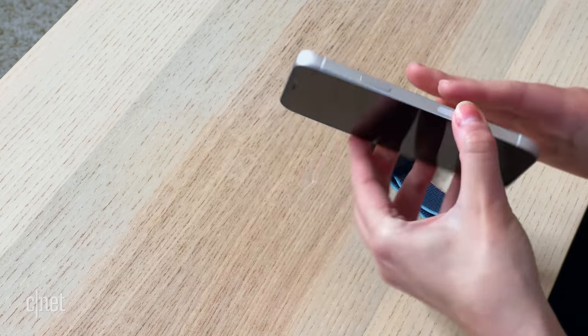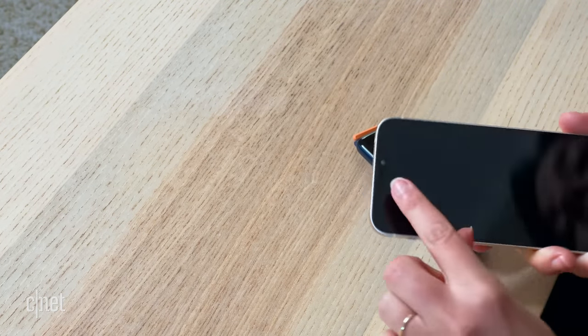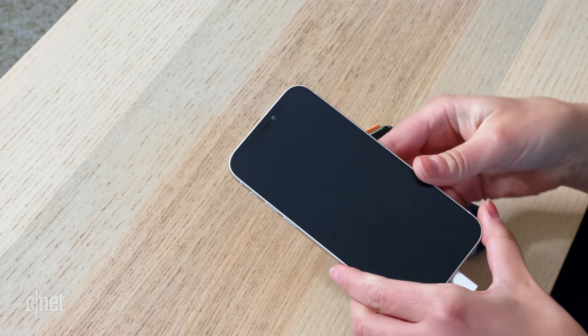It's been 72 hours since we dunked the iPhone 12 in Lake Tahoe, so I wanted to run through a couple of tests to make sure everything was still working as expected. Looking at the phone straight out of the lake — it's just been sitting to dry — it does look really good. But I can immediately notice there is a little bit of fogging on the front-facing camera and also on the two rear cameras. The water temperature in Lake Tahoe was very, very cold, so it's not a surprise that has happened, especially now that it's come to temperature in a more normal climate.